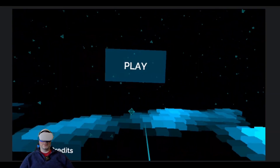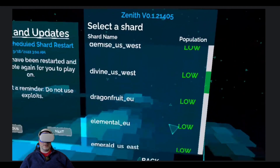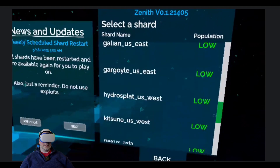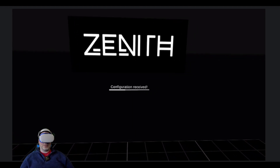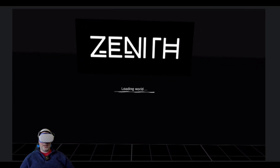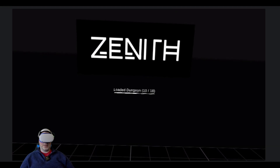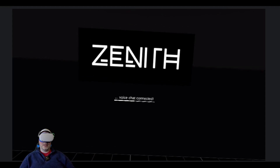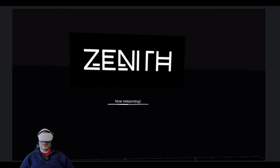Taking off my glasses, jumping into the headset to check out an experience. I'm jumping into Zenith, one of my favorite games this year — an MMO I haven't played for a while. This is the first time I'm using an Oculus device without glasses on, which is super weird to me. But the text is just as sharp as it would be if I was wearing my glasses. It does feel like there might be just a slight amount of judder, but that might just be because my eyes are closer to the lenses.